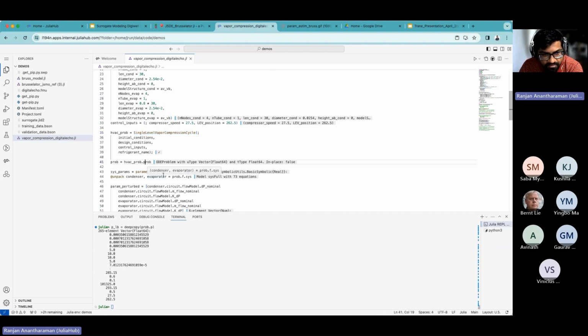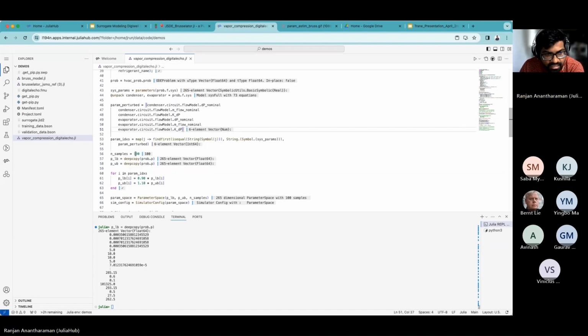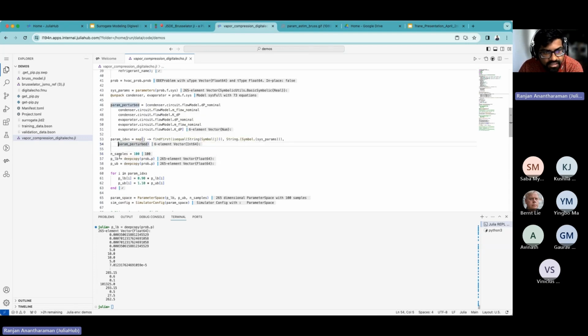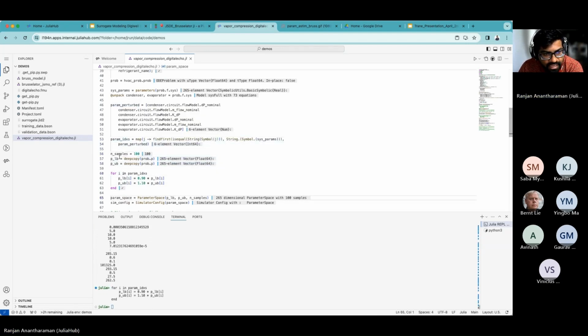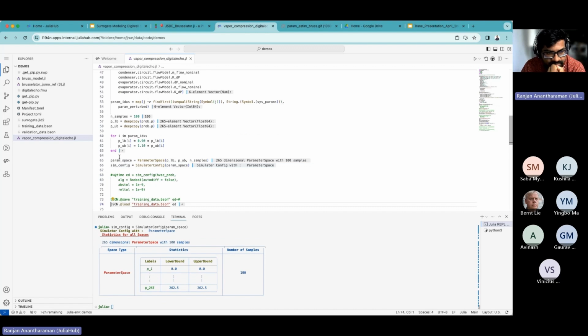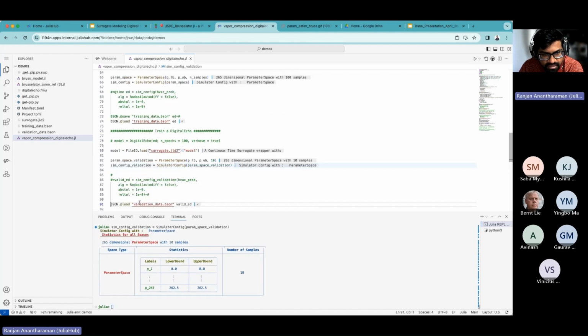You can then grab the ODE problem from that modeling toolkit system, and specify the input parameters over which you want to train a surrogate, specify the number of training points, just like you had seen before in the system level surrogate example, and then define the parameter space object, the sim configuration object, and then you run the simulation. But I've commented this out for the purposes of this demo, and then you can run DigitalEcho on it. In this case, I've run it only for a few epochs, but really you would need thousands of epochs to run this.